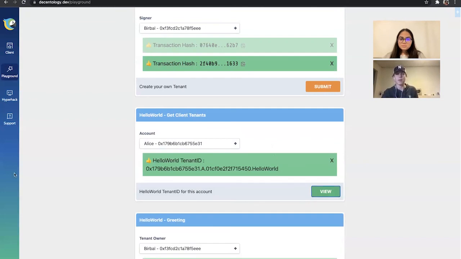For example, if we click view on Alice, it'll return this complicated string that represents the ID for Alice, but you never have to worry about this. Whenever you see this action card in any of the modules, you can simply ignore it, or if you think it's cool, you can view the ID. And just for those that are interested, the ID is what's being used to actually separate the data for each of the accounts. So this concludes the Hello World module.